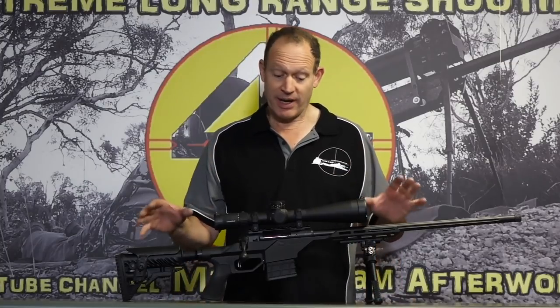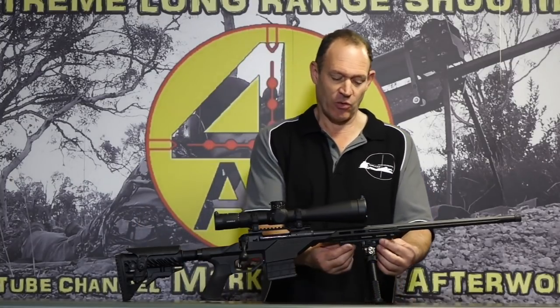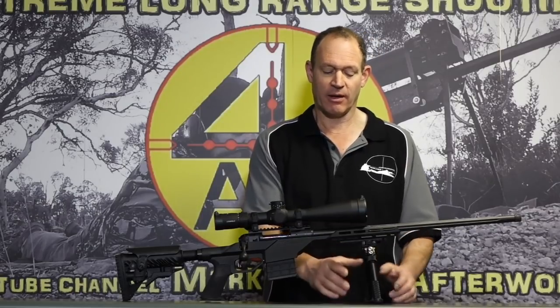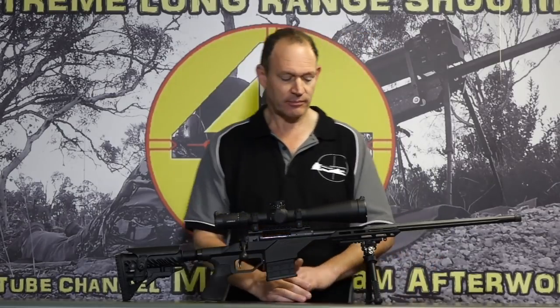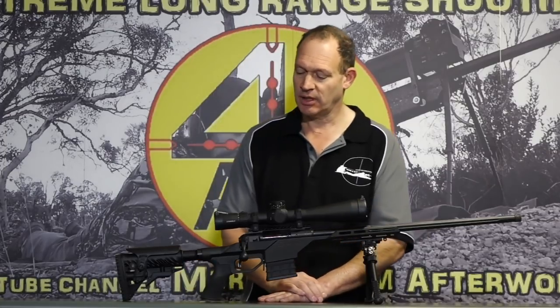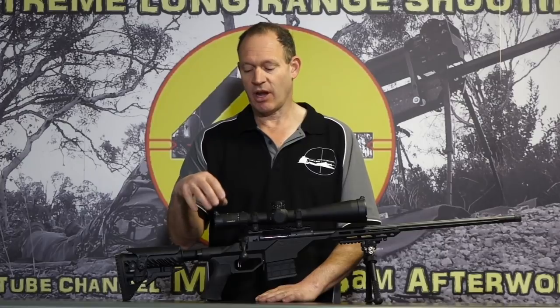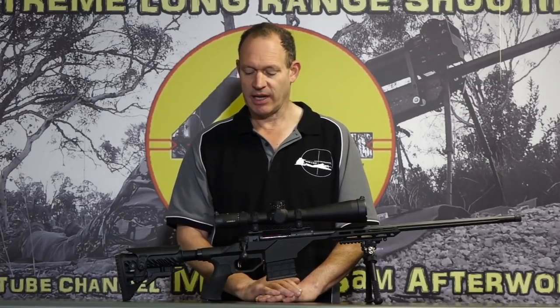I got it across pretty much identical to this, except I fitted a Picatinny rail with a couple of bolts, and put on an Atlas bipod. Other than that, it's as it was. It's fitted up with a scope. I've just done a review on this scope as well, so that's a separate thing. Check our videos out for that.